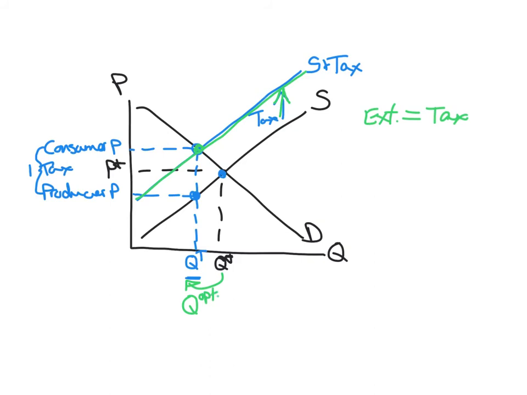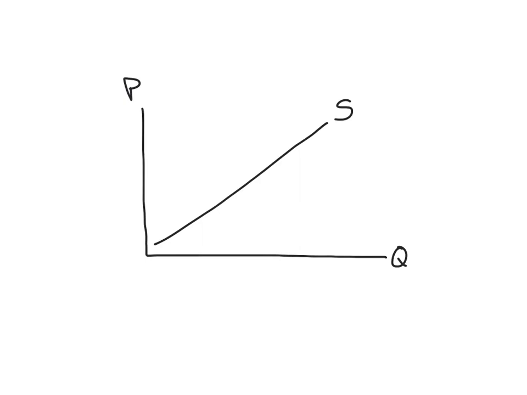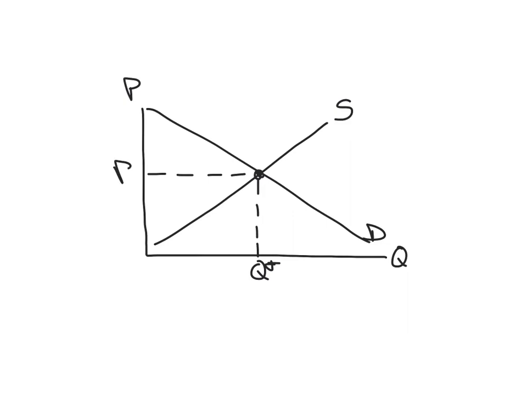We might consider some other policies to reduce the number of cigarettes being bought and sold. So one might think that maybe a price ceiling might do the trick. So let's consider that, or a price floor. We know that both of those will reduce the number of transactions in a market. And if that's our goal, well, then maybe that's a possible policy. So let's see what that looks like.